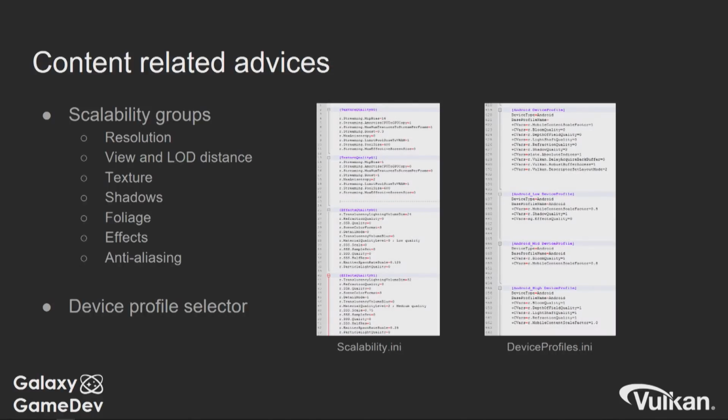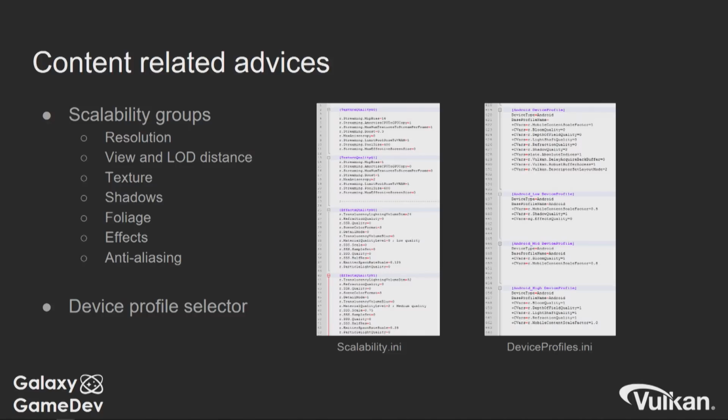Also, Unreal Engine has a variety of ways to set up your quality settings. First one is scalability groups. With them, you can pack all related settings together and use them as just a single number in your game for each quality level. This group may include resolution, LOD distance, textures quality, shadows, and so on. You can design that per platform, and you can define some console variables to change that even in runtime.